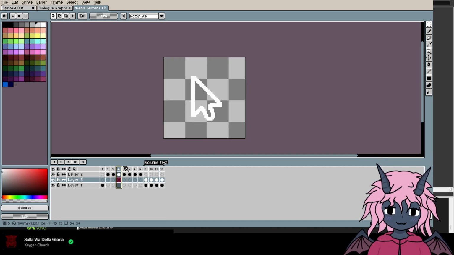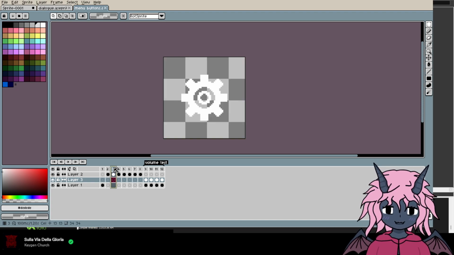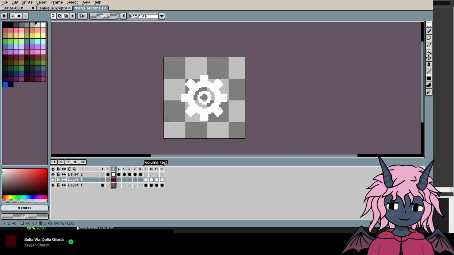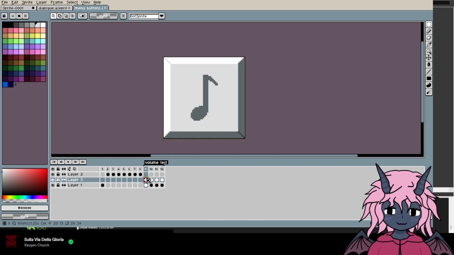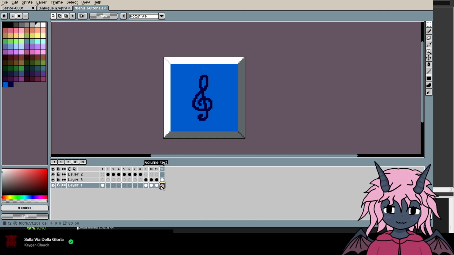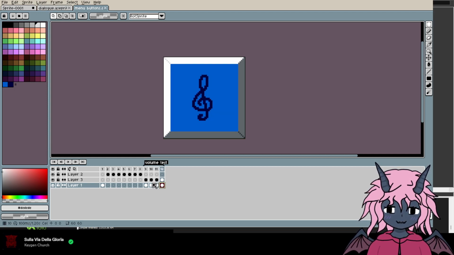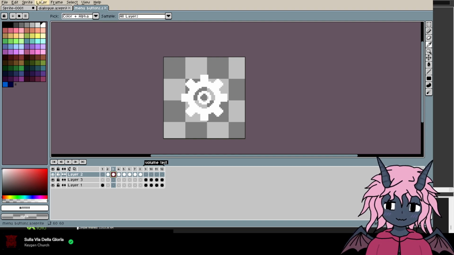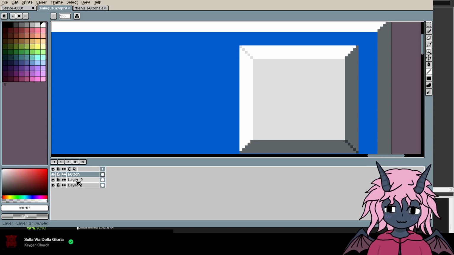Yeah, so this is where I have all the icons. So I actually style these, or I color them in game, apparently. Okay. That makes sense. In that case, I'll probably just do the same thing here.